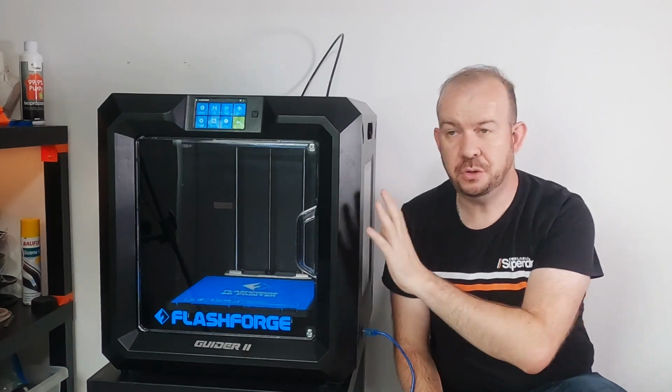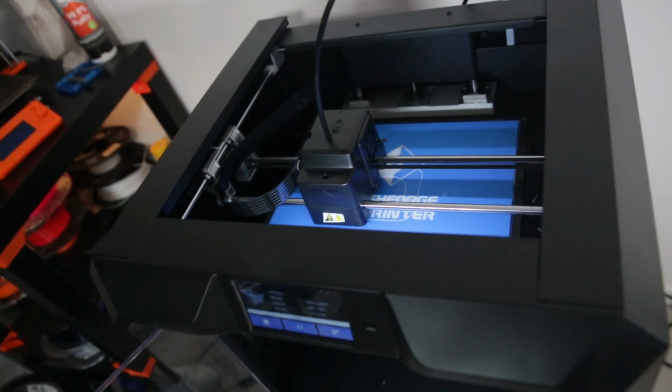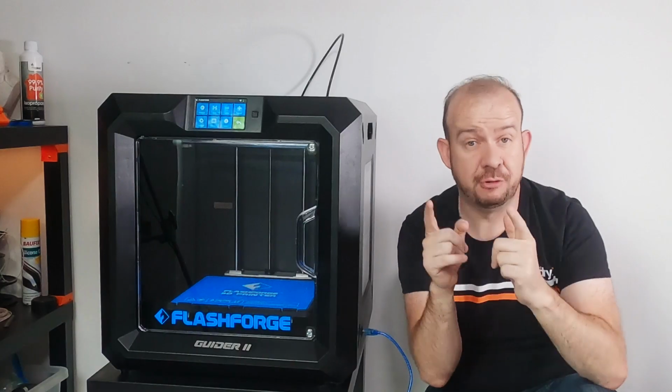But don't panic, it's not all terrible. Let's balance this out with 5 things that I really do like about this printer. I really like the fact that I took this out of a box and then within minutes, I'm up and running and I'm printing. That is a brilliant thing.